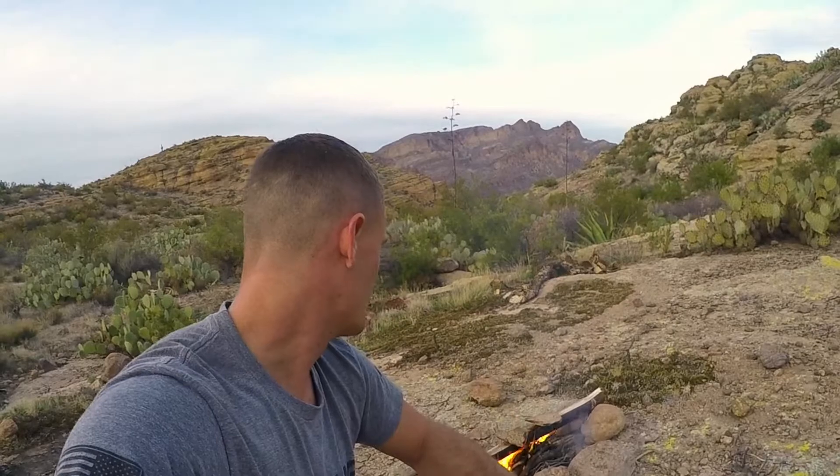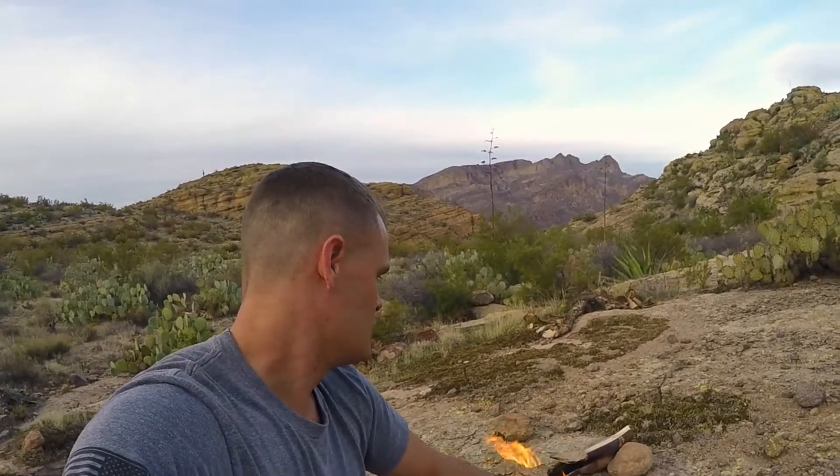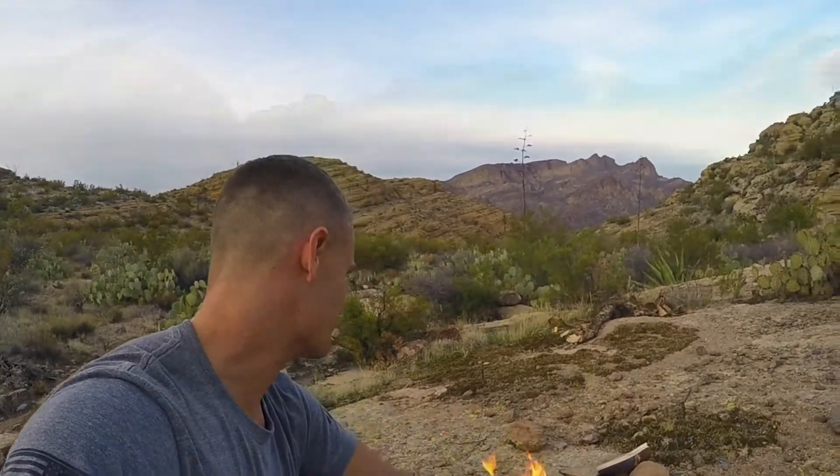I don't have a whole lot of time because of the sun situation. I'm going to make one last attempt at this and amp up the fire. I've been kind of babying it trying to keep the temperature low because I didn't want to burn the ends of the container off and break it. But I think we're past that now, so I'm going to build a big fire and see if that gets this thing to a boil.